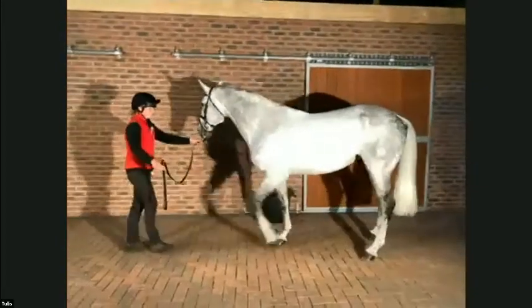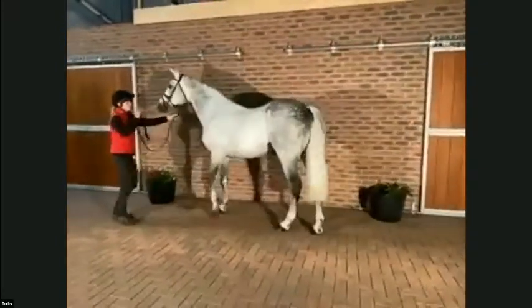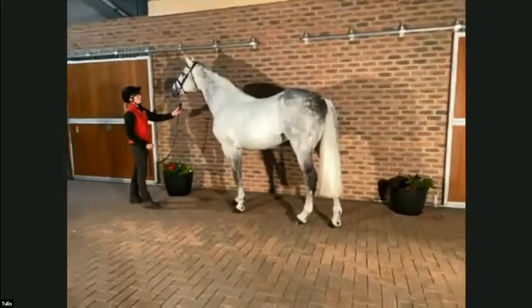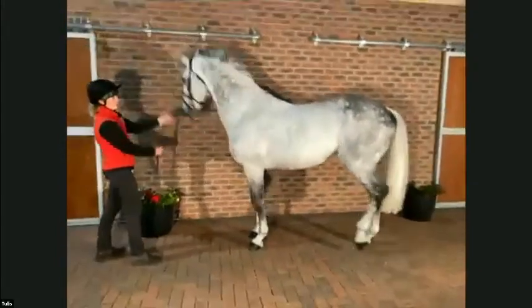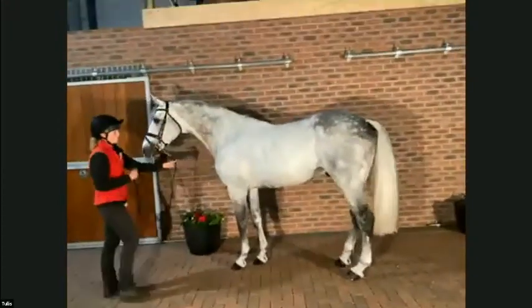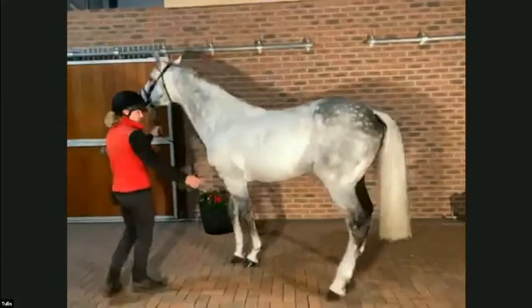Yeah. He's just got here, isn't he? He's only been here 2 days. So if I just explain to everybody that he's been on the same yard for getting on for 10 years, so he's in a completely new environment. Yeah. He's not even been on this side of the barn before. So everything is new. He's just having a look at everything, but he's such a gentleman in the stable to deal with.